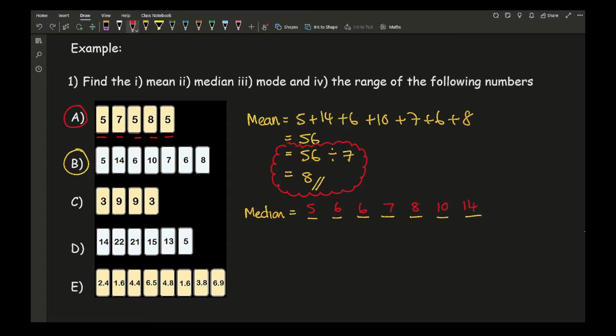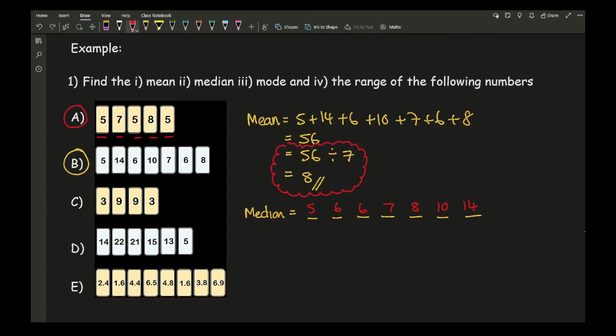and a 14. Now the good thing about having the dashes is that it stops you from missing out a number. And that's going to have a massive effect on your final answer. So you always want to make sure that you don't make any silly mistakes. And that's why sometimes having the dash is a really good technique for doing that.